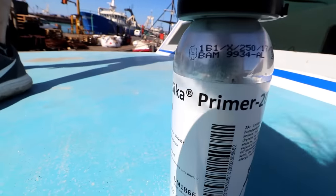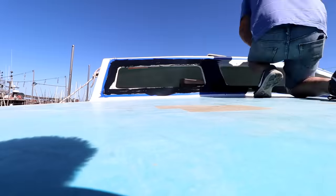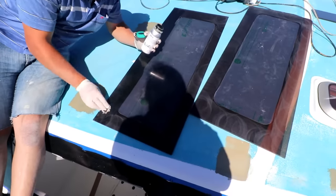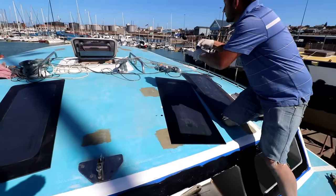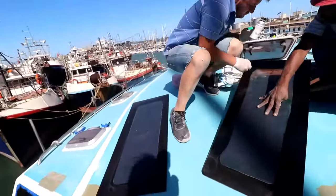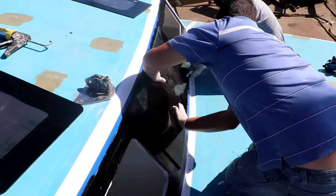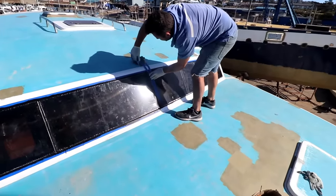We primed our fiberglass first and allowed that to dry while we primed our acrylic windows. We were on such a time crunch I couldn't film the front windows process, but if you keep watching you'll see what needs to happen next as we have 12 more windows to do.